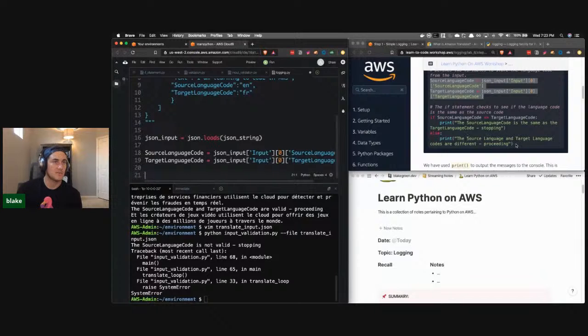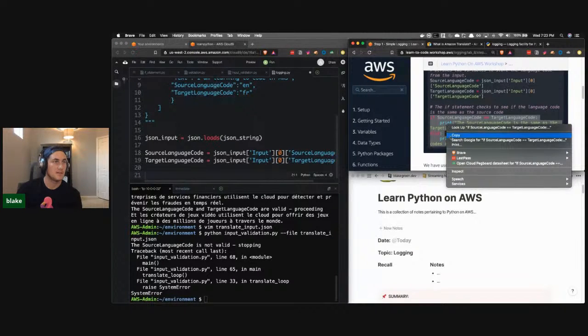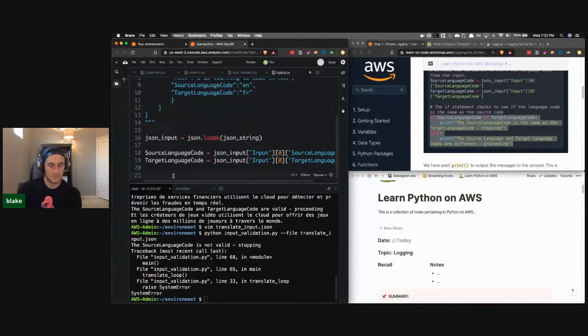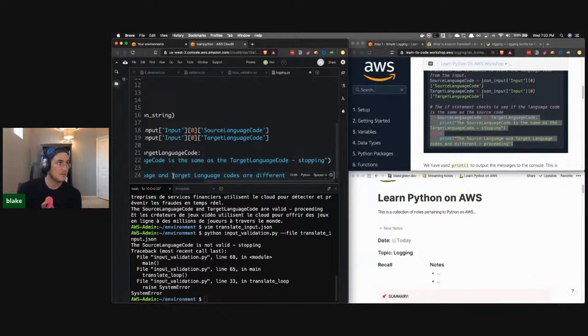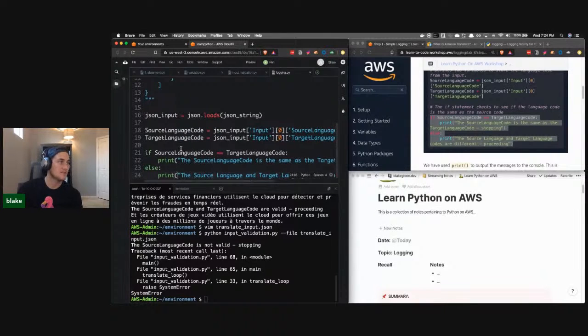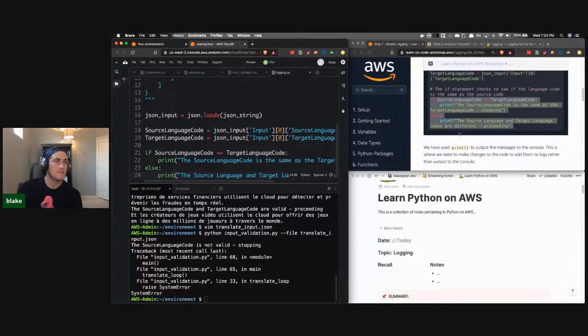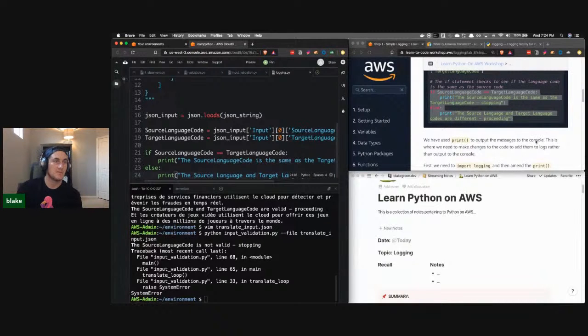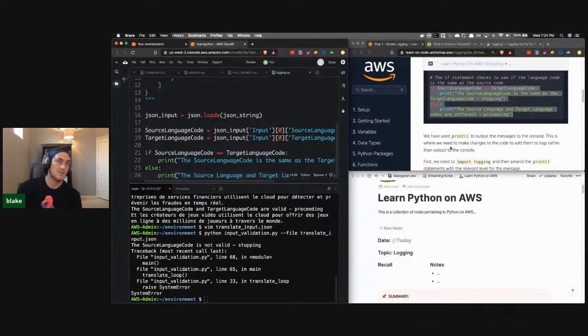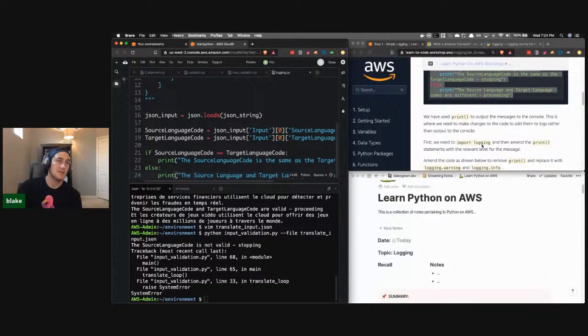This looks like it's from a previous example, but maybe we'll make it better because this looks very familiar. We've used print to output messages to the console. This is where we need to make changes to the code and add them to logs rather than output to the console. First, we need to import logging and then amend the print statements with the relevant level for the message.